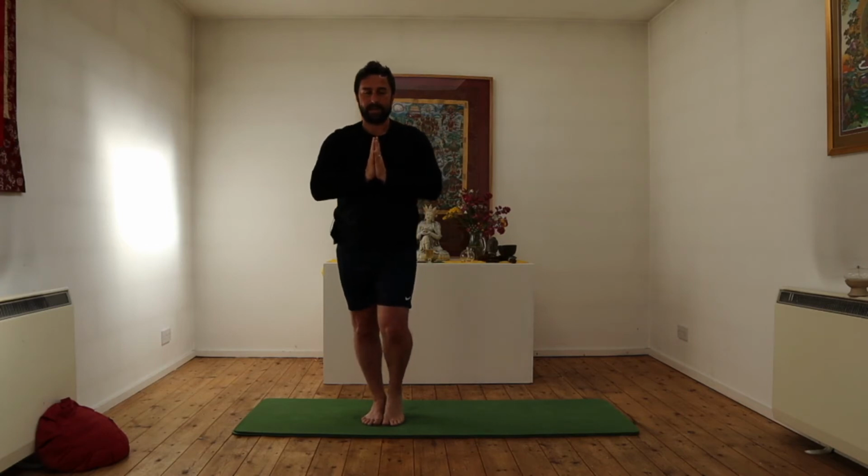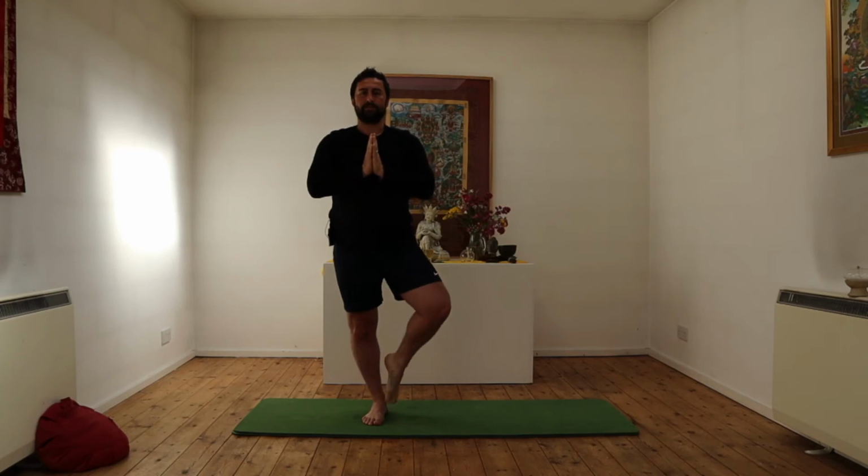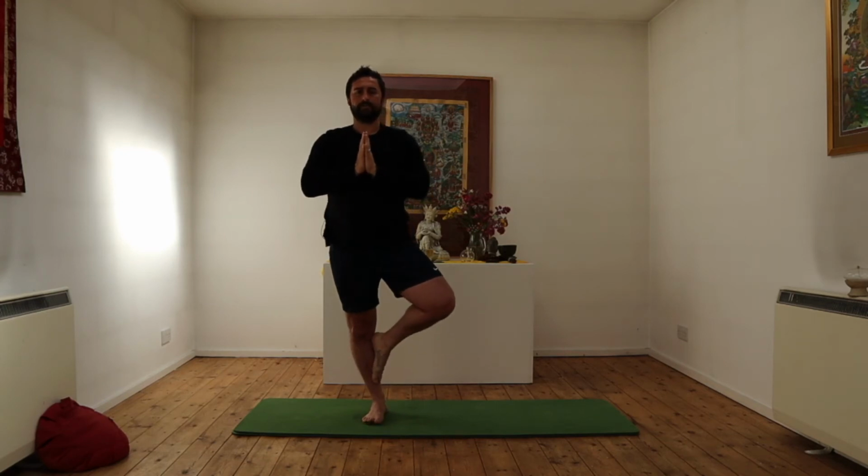Rooting into the right foot. And we're going to inhale, let the inhale lift the left foot. And taking your gesture, either ankle, calf, or inside thigh. Make sure you draw that knee back. And there is pressure between the sole of the left foot and the standing leg. You're pressing into it as though you're standing on the floor. Now reconnect to that upflow.